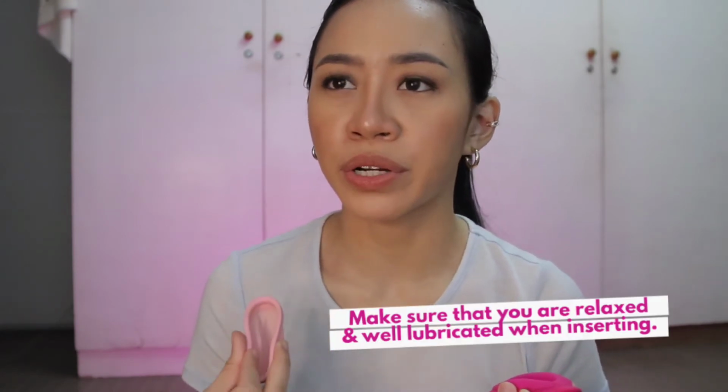It's just that for you guys who are not well lubricated, even if you have your menstruation, you need a water-based lubricant for you to insert your menstrual products properly. So I guess with this larger cup, you really need to make sure that you are well lubricated because it's quite firm. It's also quite large, but it's not painful in a way. It's just that you would feel that it is bigger and firmer compared to the Ziggy cup in size A.